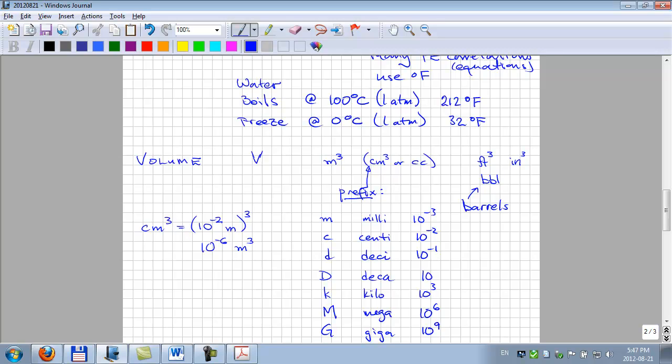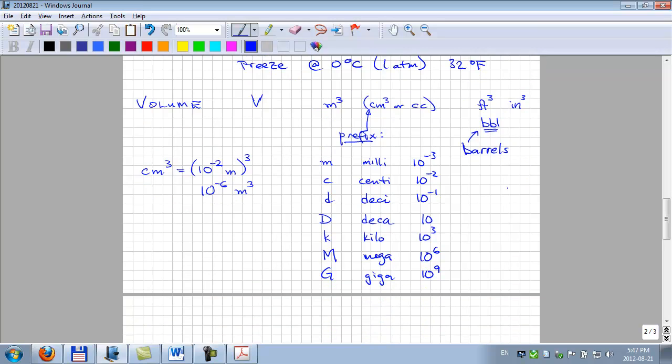So that's barrels, and we use barrels a lot because that's our main unit of sale, except in China and Russia where they use tons. Everybody else sells in dollars per barrel. North Sea oil is $114 per barrel today. So the barrel is a very important unit. And then we've got some other strange volumetric units that are very important. This is used for liquids, oil and water.